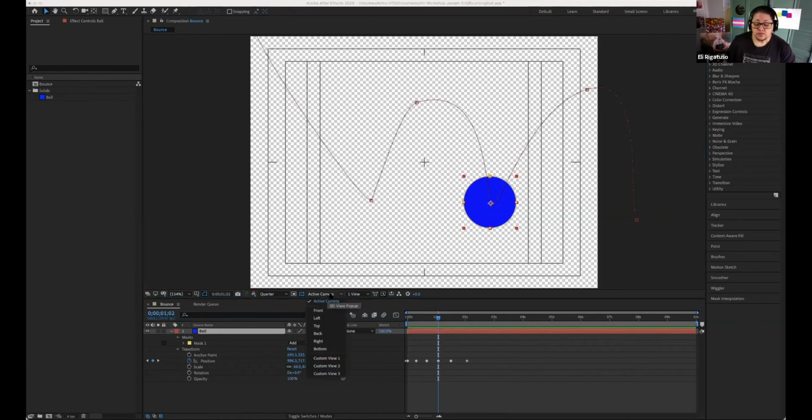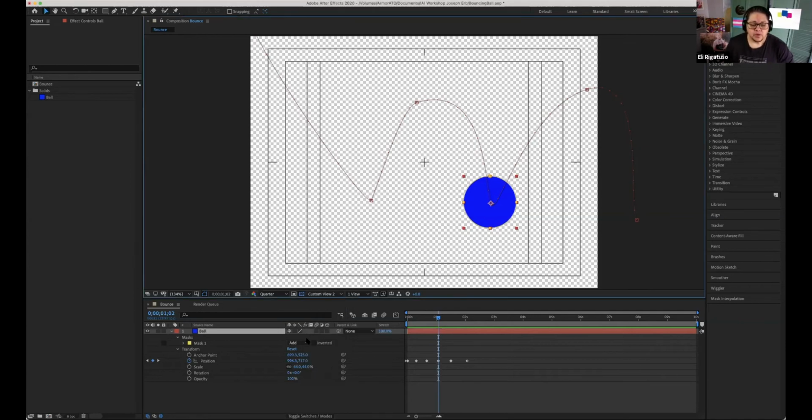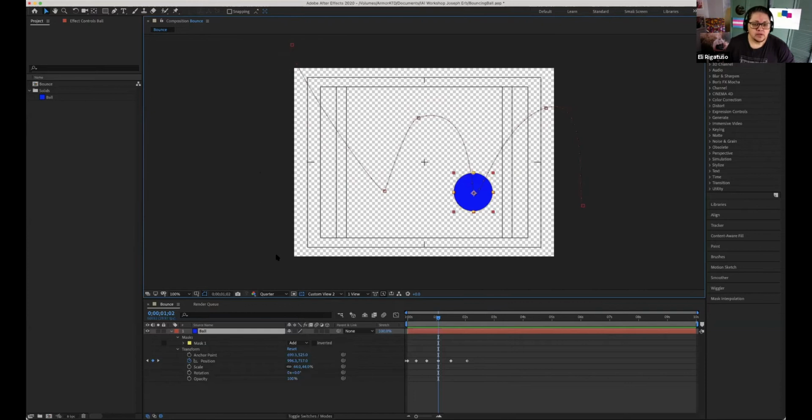Active camera is really great when you are wanting to do something, say, in 3D, because what that will do is give you views. I'm not in 3D right now, so it's not going to actually show us that, but we can look at different views if we have our camera set to see what that camera is seeing from those different views.